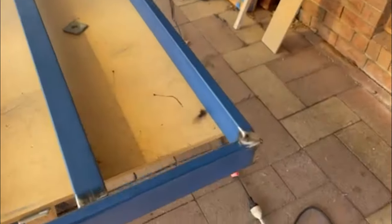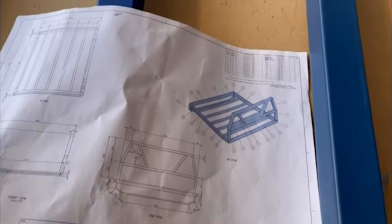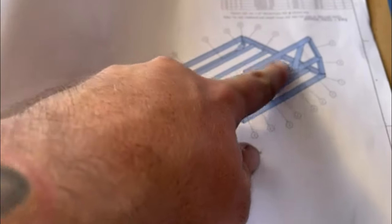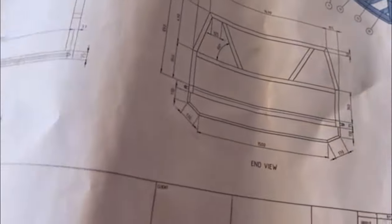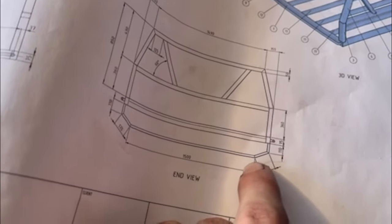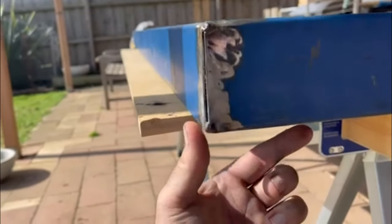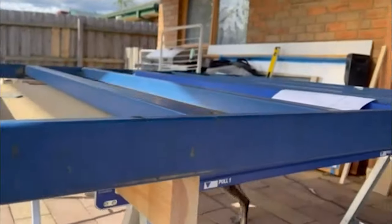We're going to run around that with a MIG, and then we've got these corners to do, and then all the welding on the main body is done. Coming back to our plans - we've done that side, that side, the back, and then this side. All that's left is these back edges, which I've pre-cut and just got to bevel in these angles, then we can look at doing this back end which will tack on right underneath here, come on the angle, and then run back flat. That way we'll have some nice funky sequential lights bolting in on the back there.